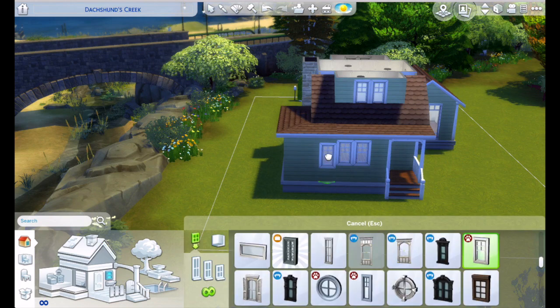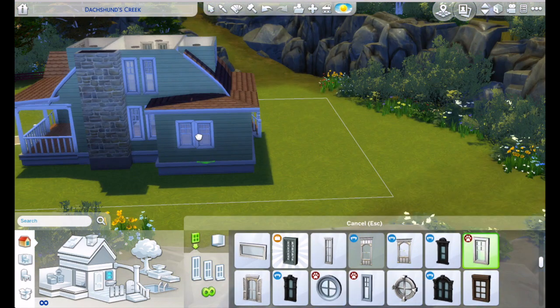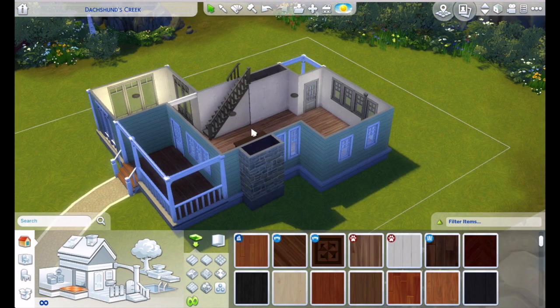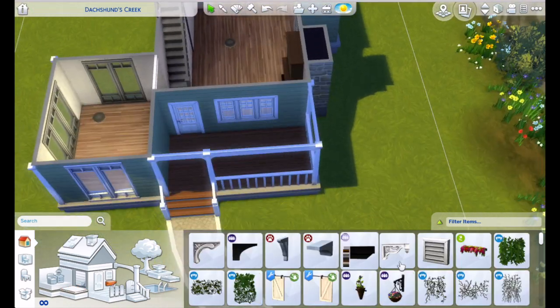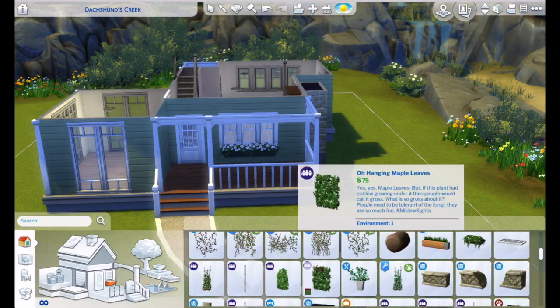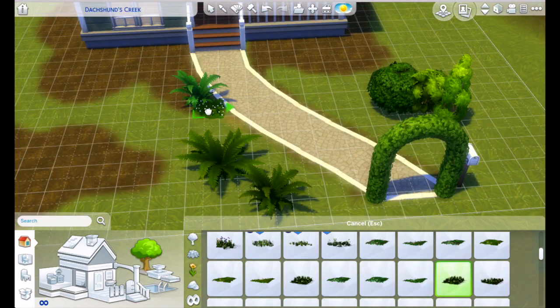On this roof here, I'm figuring out how to get this little extension to blend in with the rest of the roof. It's a little obvious from some angles, but I don't think it's noticeable from most. So hopefully you don't mind that. If you do, well, you can try redoing it.